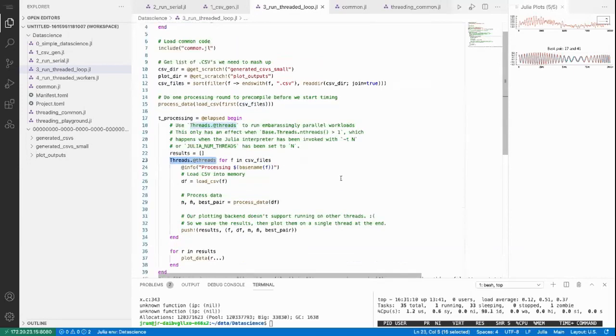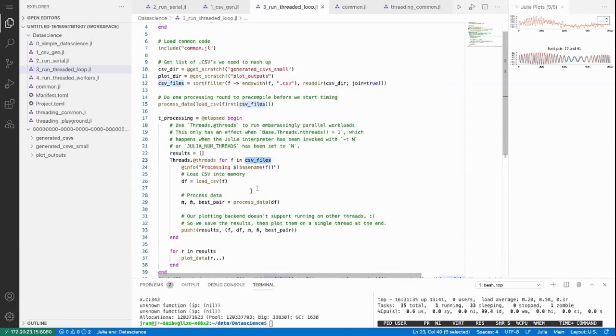And what this does is it will split up the files that we are iterating over. It will do things like assign every 8th one to the first core, and then shift over by 1 and assign every 8th one to the second core, then shift over by 1, every 8th one to the third core, etc. It just takes your iteration space and divvies it up amongst the different threads.